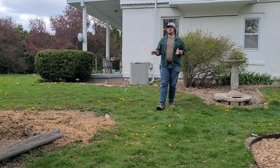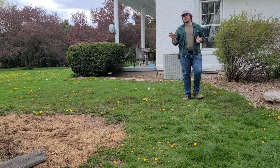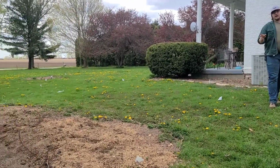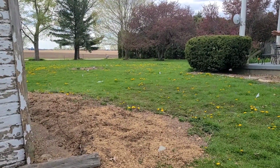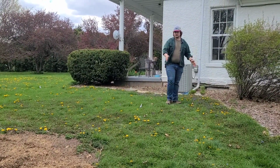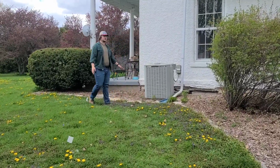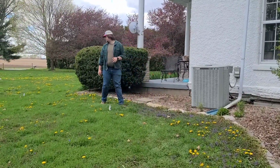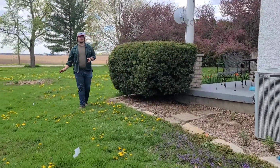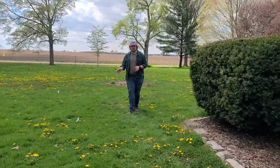So in some of the pictures, you may have remembered that there were arborvitae all along the back of this bed, which we've removed, and stump ground, so they're no longer there. And we're going to put in a large new bed, and that's going to be called the collegiate bed. And as you can see, it follows the curvature of the bed along the house and works its way out towards the front yard. So it's a large encompassing bed, and it's the largest single bed that we've put in so far.